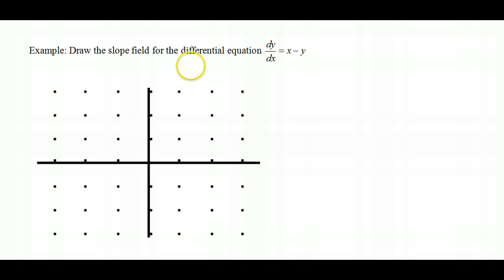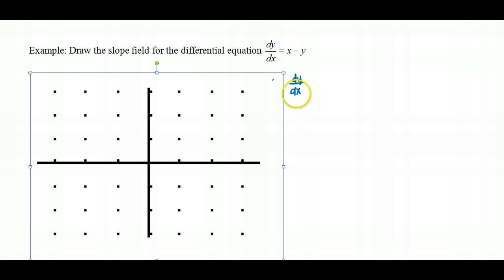So instead, we're going to draw the slope field, and this one's going to be a little bit more time consuming. We're going to have to plug in x values and y values this time. So let's go ahead and start with 0, 0. What is the slope at the coordinate point 0, 0? If we plug 0 in for x and 0 in for y, we'll have 0 minus 0 is 0. So right at the origin, 0, 0, I'm going to draw myself a little slope that is horizontal.